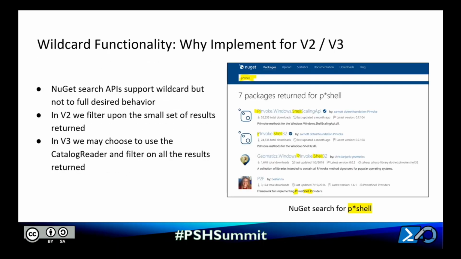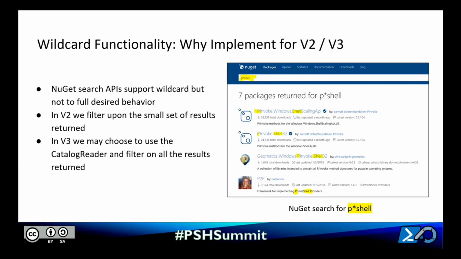Thanks, Amber. So as Amber just explained, the NuGet client APIs we use provide client-side support for both V2 and V3 protocols in most cases, except for that of searching with wildcards. Now, to be clear, the NuGet API for searching can actually handle wildcards, but it doesn't exactly line up with our expected behavior. Instead, it appears to do wildcard matching without start and end anchors.